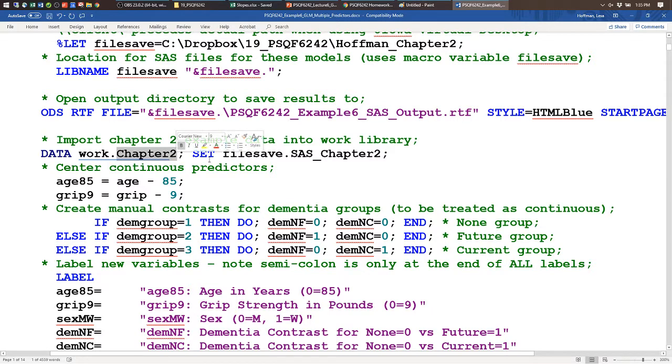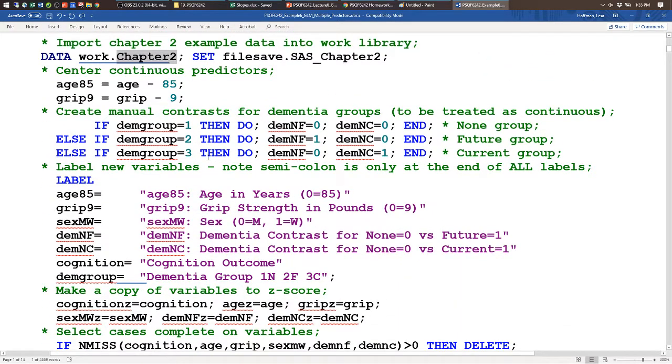Now, do I have to do that? No. But this is the first time, I think, that I've started you off with a SAS file to go into SAS, as opposed to an Excel file or a Stata file or something else. The reason to do this is so that your original file stays safe and sound.